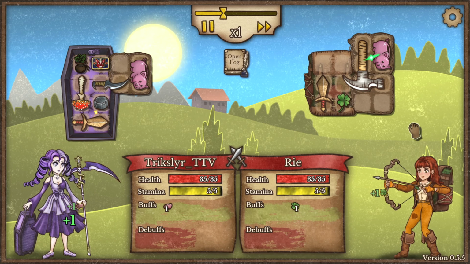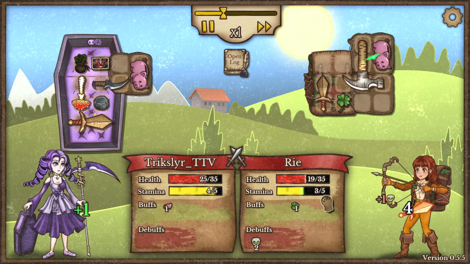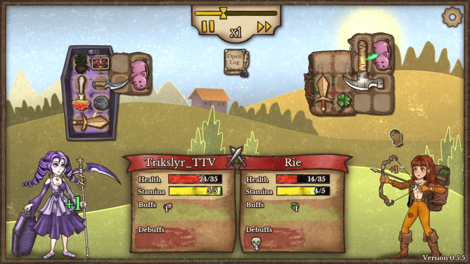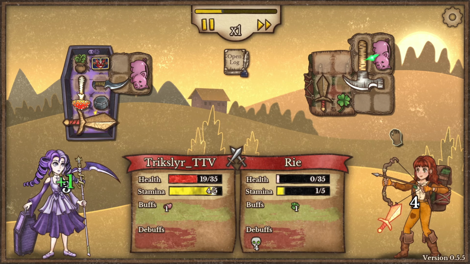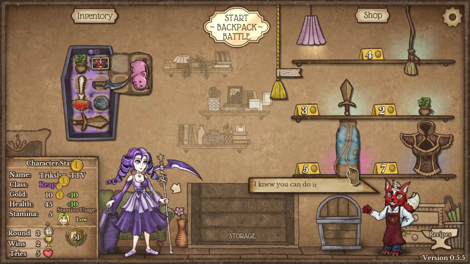A hammer on a piggy bank, so those do hit pretty hard, but they are very stamina heavy. As you can see, they're burning through it pretty quickly, but will it matter? Looks like it will not, as I actually get the W here and go up 2-0.